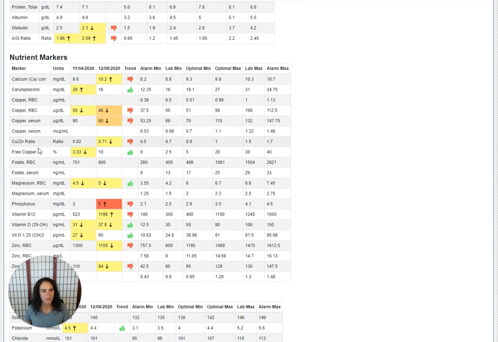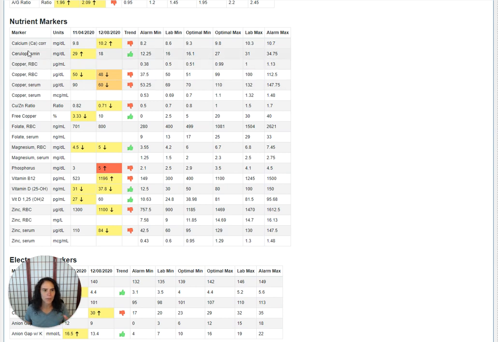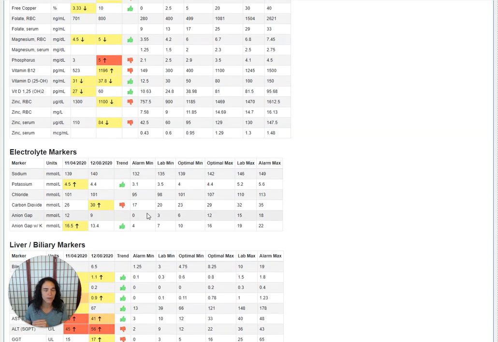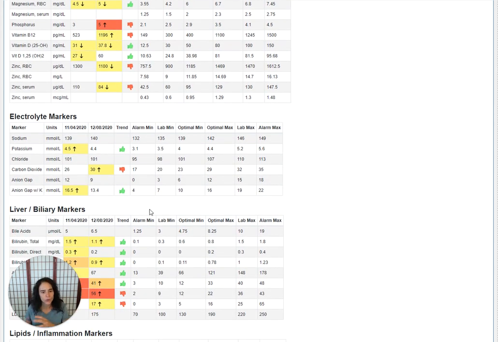So I'll repeat the copper and the copper ceruloplasmin markers that were up above in iron and put those in the nutrients section. I didn't put iron back in here, and maybe I don't need to put copper back in here, but I did because I have the copper zinc ratio in here, so I figured I'd put those in together with zinc. Maybe I'll separate them, or maybe put copper zinc together. But this is the way it is now, and it all works out really nicely as you print it to PDF. Also, I made sure that each grouping fits nicely on a page.